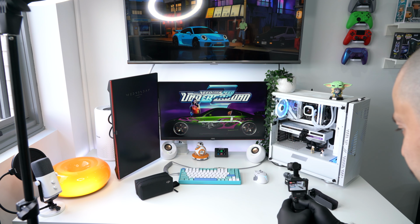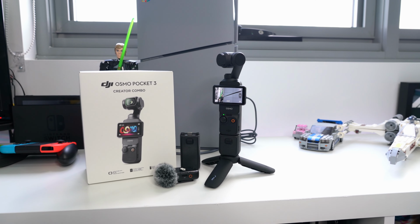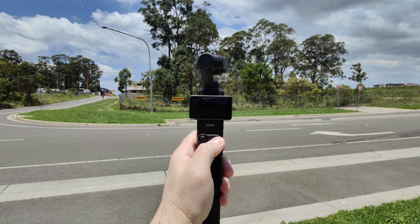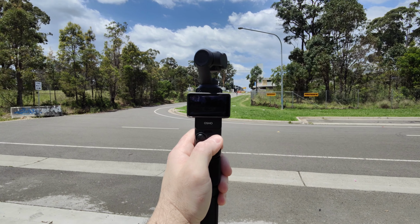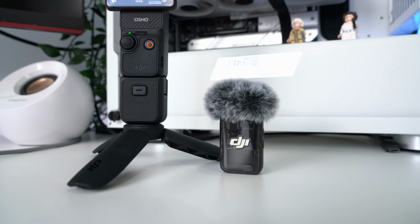Hey everyone, it's Rubes, and today we're diving into an in-depth review of the DJI Osmo Pocket 3 after 3 months of daily use. From specs and features to real-world performance, quirks, and how it fits into my content creation workflow, I'll cover everything you need to know.